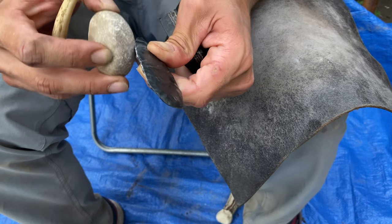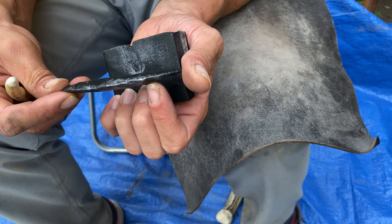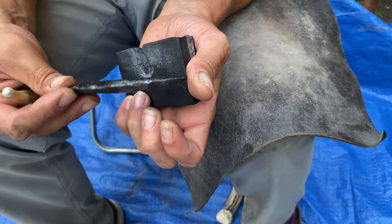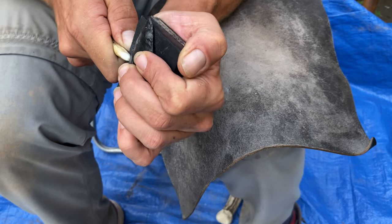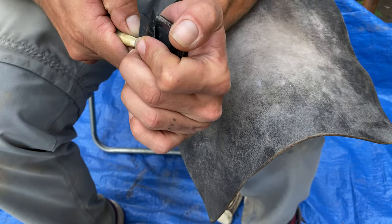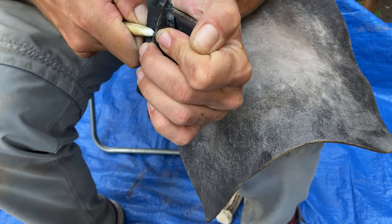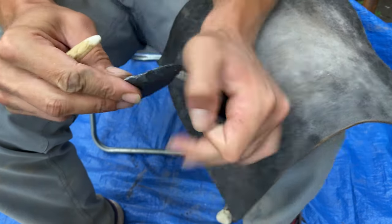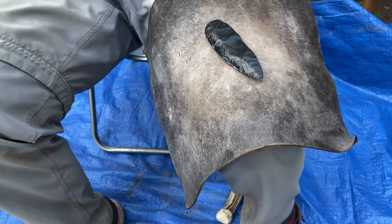That angle's okay. Maybe I can just isolate it a little better.